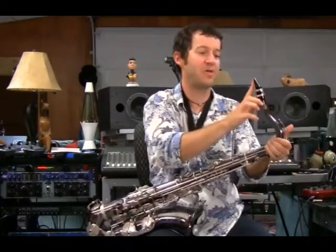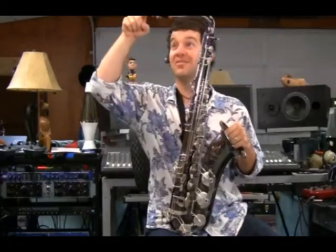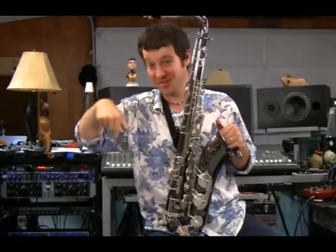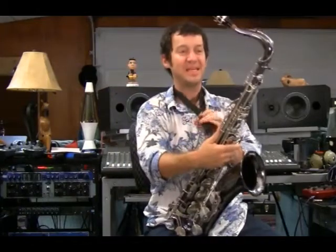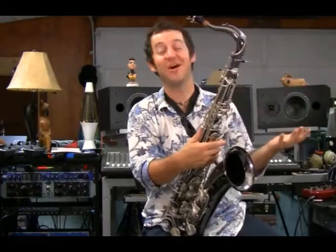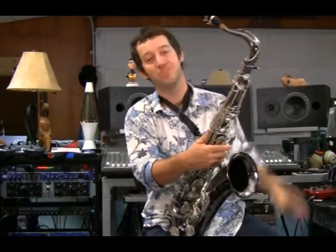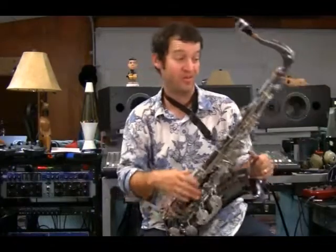That's a whole other lesson in itself, so don't worry about that. Now, I want to make sure my reed, if I'm holding my saxophone upright like this, is pointing towards the ground, or facing towards the ground. Now, normally, when I put my saxophone together, I wouldn't be talking this much. So right now, my reed is bone dry. I'm shooting this video in Colorado. Colorado is a very dry place.